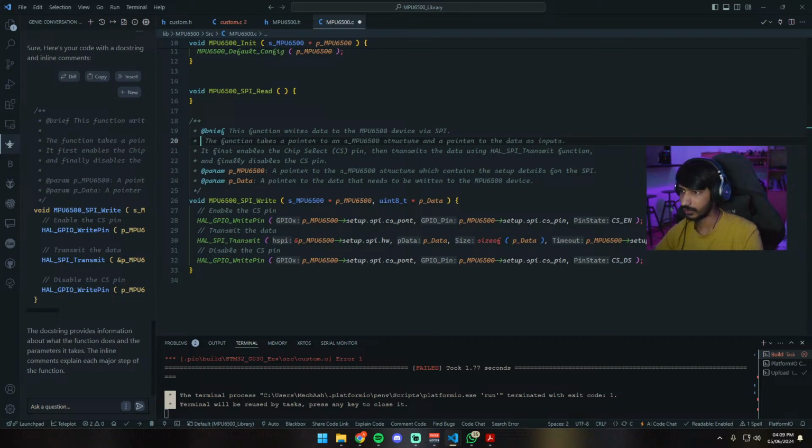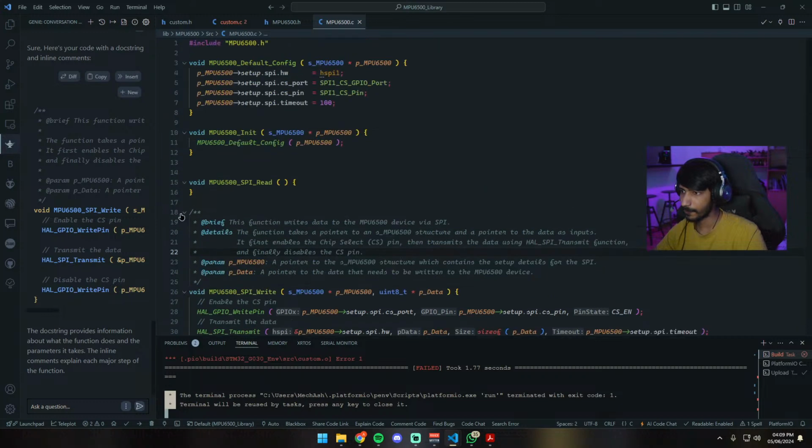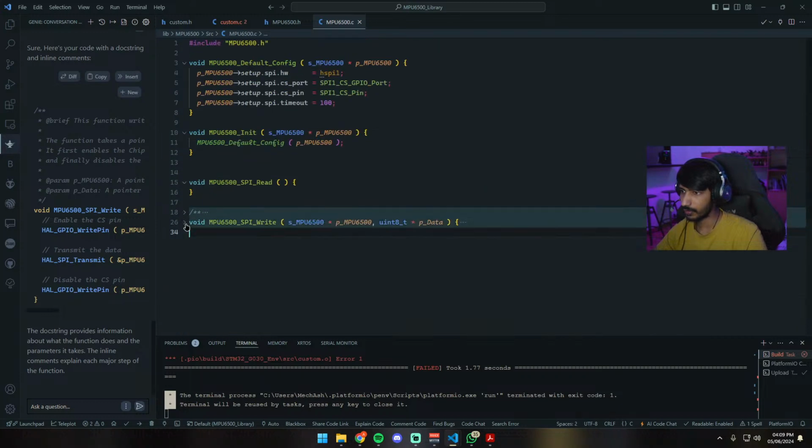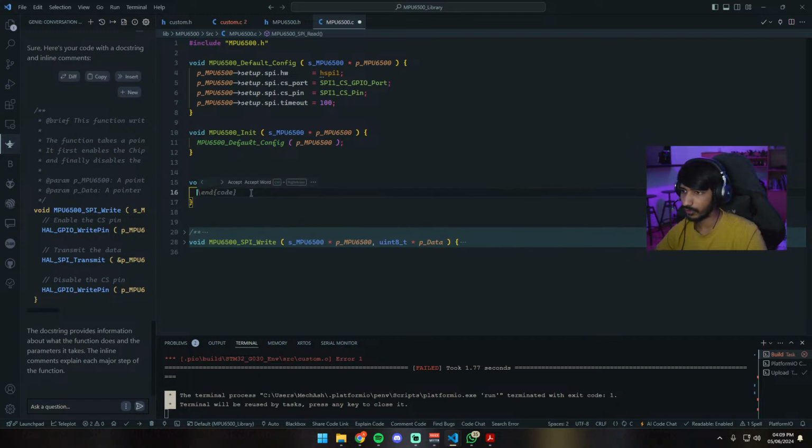Maybe yes, so I'm just going to add details and do it like this. So yep, nice. I minimize this, and we now create the same thing for this guy as well.